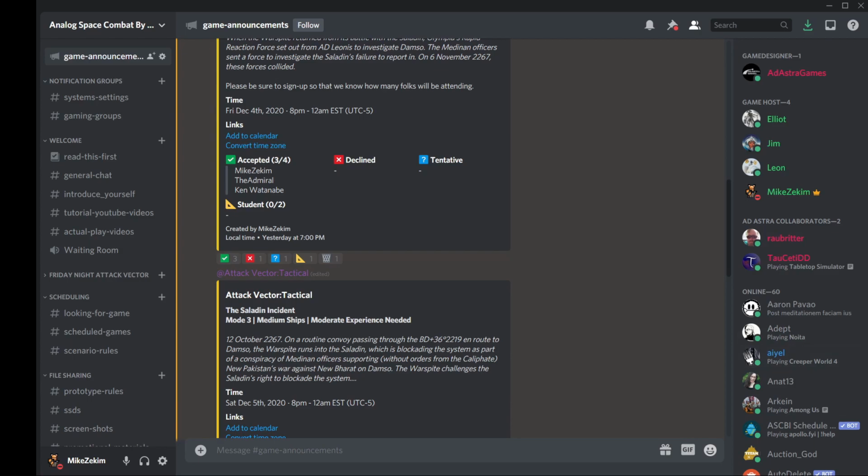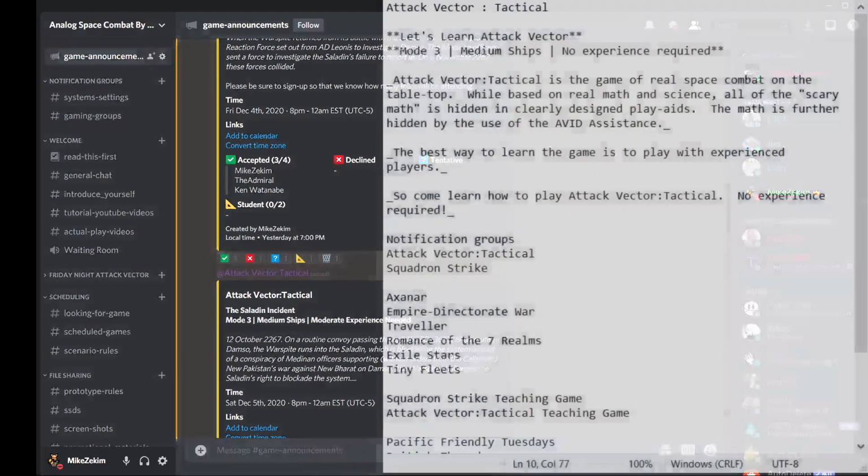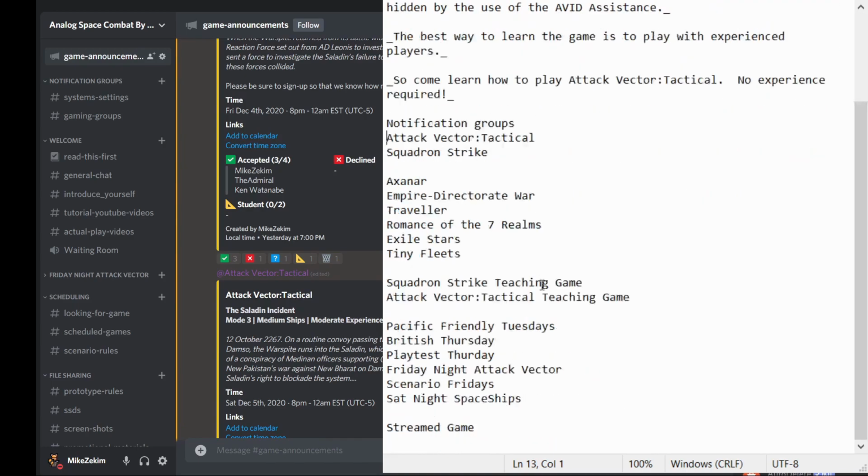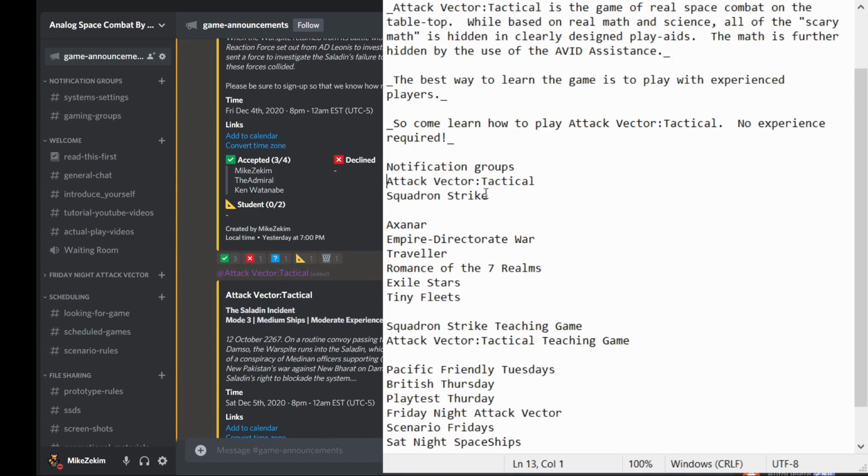So, if I bring back up our list, that's all these groups down here. And there'll be this template and the list of groups will be down in the description below. And so again, setting up ahead of time is always good. We want to pick which groups we want to announce our event to. Now, the fewer groups you announce it to, the better, because we want to do targeted advertising. That's why we have people sign up for the various roles in the channels.